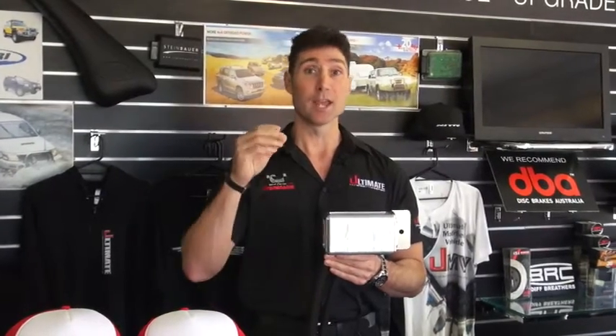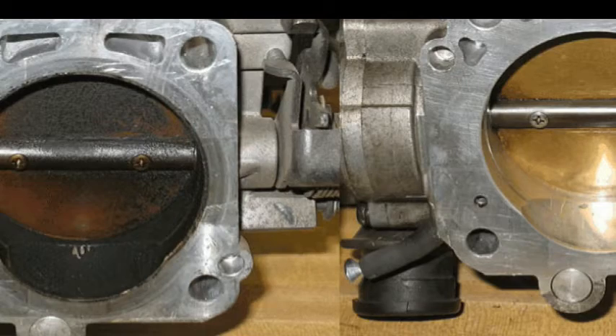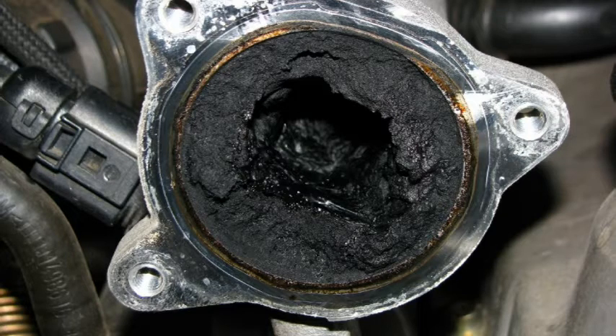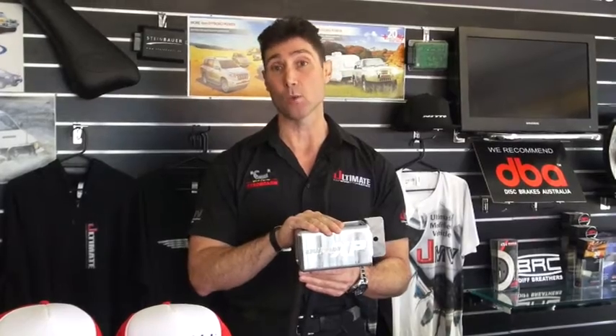This handy device means the oil coming from your crankcase pressure goes into the catch can instead of through the intercooler. The catch can can be drained out to simply remove any oil collected, keeping it out of the engine. I've got one of these on my own car, and when we pull intercoolers off vehicles, the amount of oil sitting in there is unbelievable — not to mention clogging up the throttle body and all the vital working parts of the intake system, which can have a dramatic effect on performance.